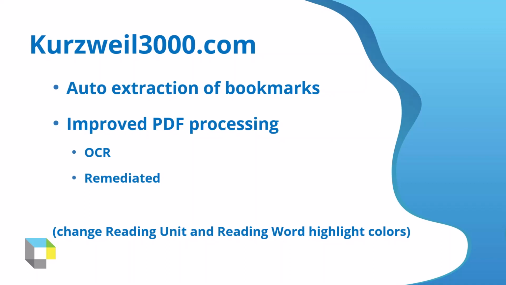Now, as we're getting better documents from the publisher, quite often they're actually including the text data in the document, like a word processing document. So we can keep that and use that. The option is now available to pick either OCR or remediated text processing options, and we'll go through that in just a moment.